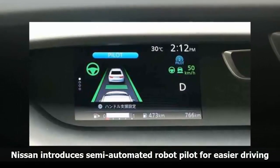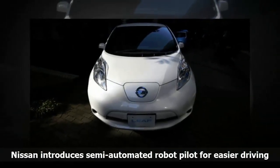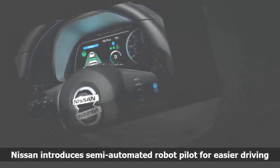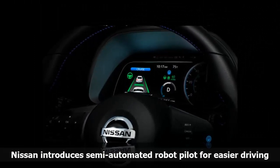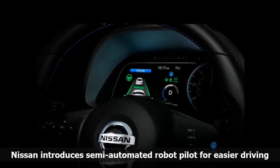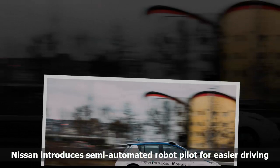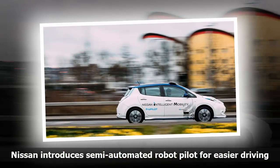When the driver is alert, the nanny steering and braking can be annoying, particularly if one likes to drift toward the inside of sweeping highway curves. If the driver isn't alert, it's even more grating. To be sure, that needling is necessary, but I've found myself wondering more than once, is this an autonomous step too small to be worth taking? Why not just wait to roll out something more fully cooked?